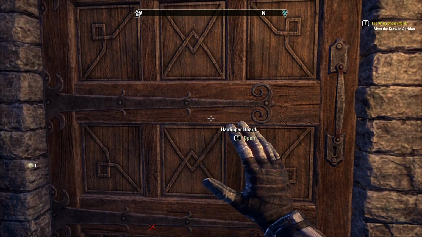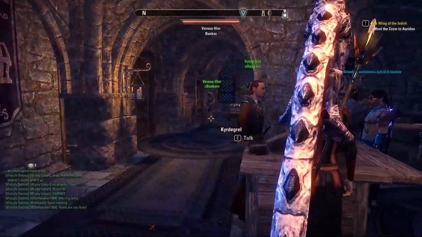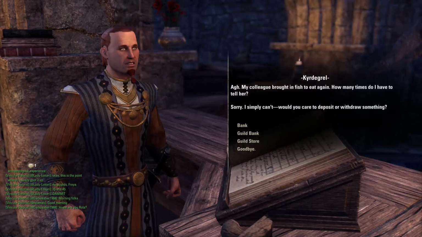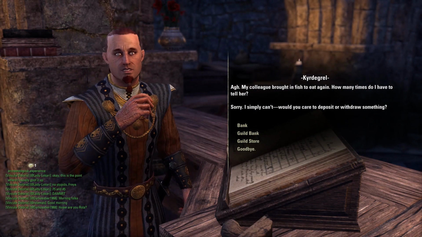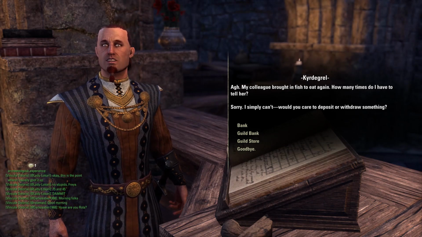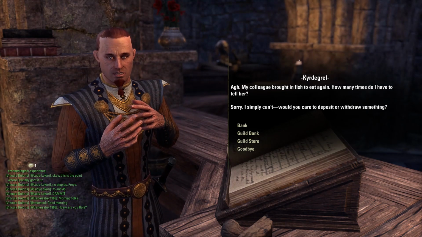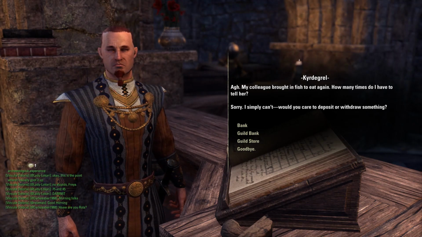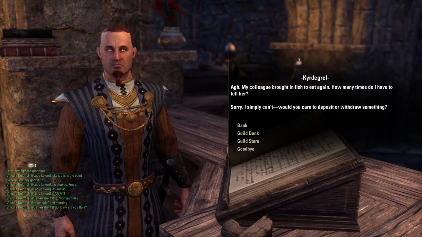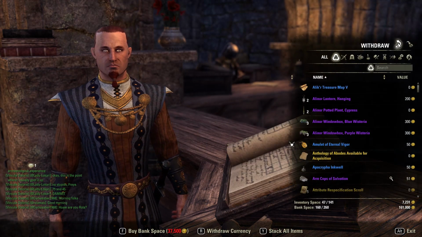Now, if we go inside, just know, for ESO Plus members, you do get double bank spots. So, it'll also tell you, hey, look, you got your bank, your guild bank, and your guild store. Don't worry about these two if you're just starting out, because, honestly, if you join a guild, you're going to have to find one that doesn't really ask too much of you, so I'll get into that later within the video. But anyways, we're going to go into our bank.